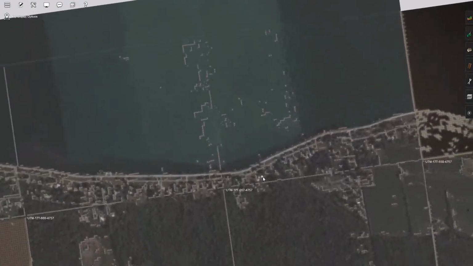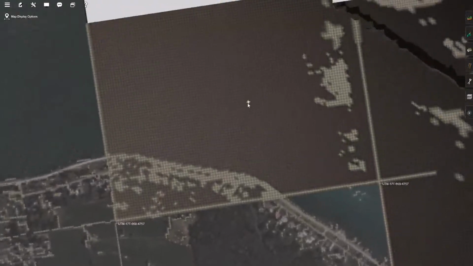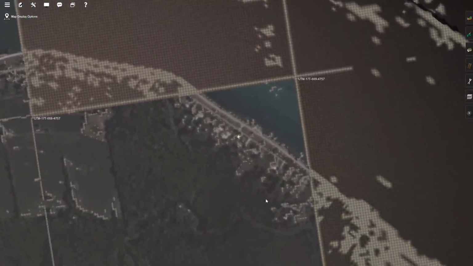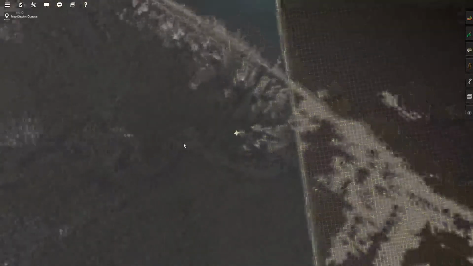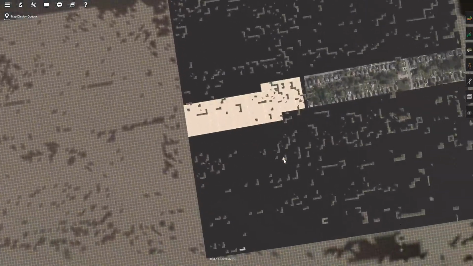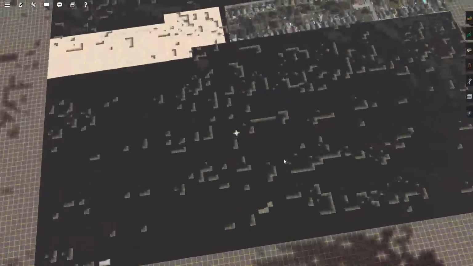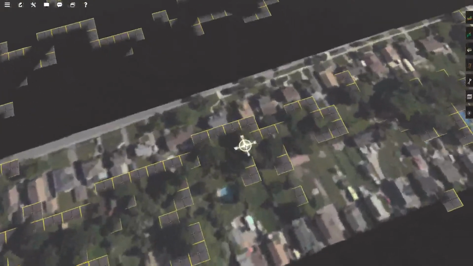Or it could still be loading too, but now here was the original when I did one at a time.